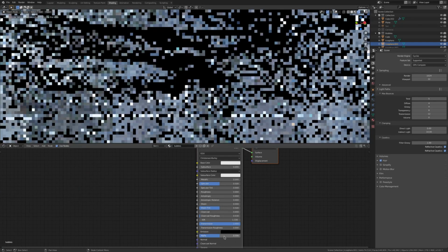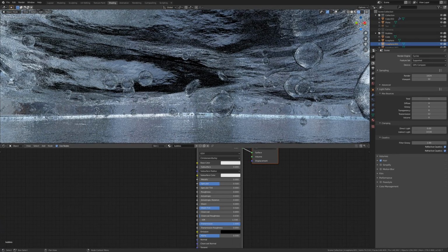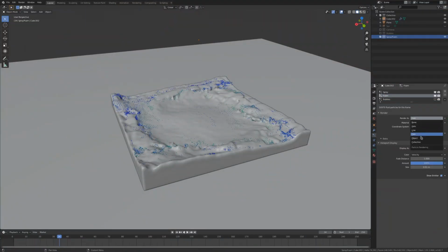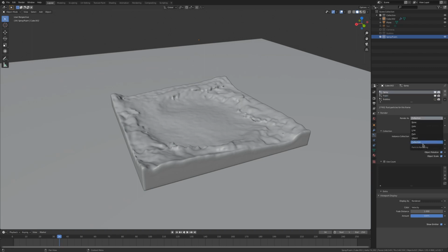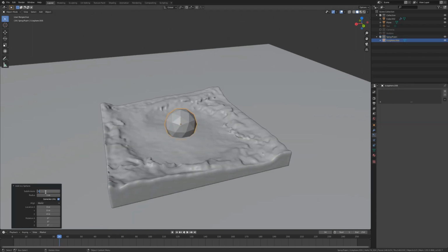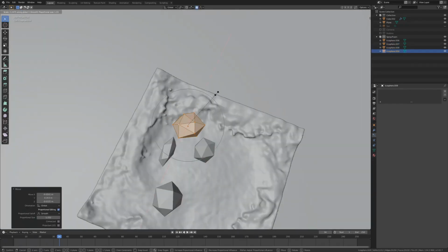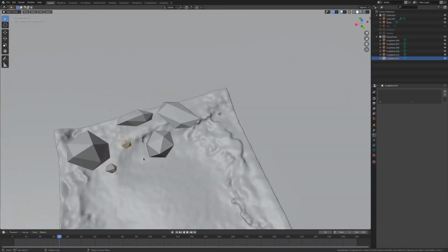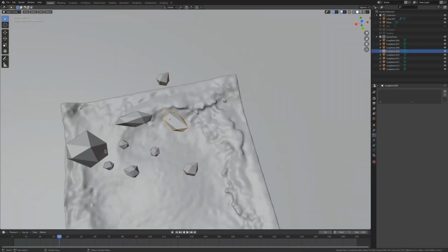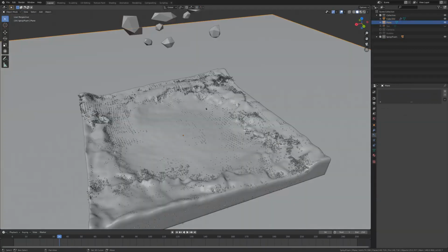Spray and foam particles are a lot more related than bubbles, so a lot of the time I end up rendering them as the same collection, or just duplicating the collection from one, tweaking the material, and using it for the other particle system. The process for setting up these collections is about the same as the bubbles with the random objects, but the material I use is a bit different.